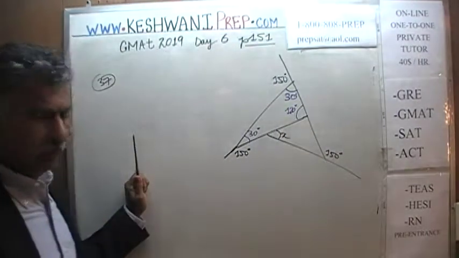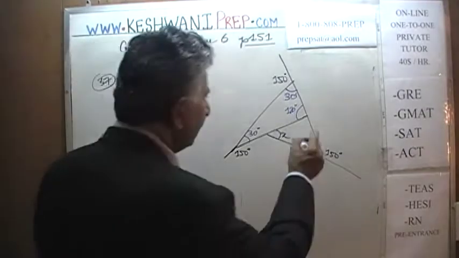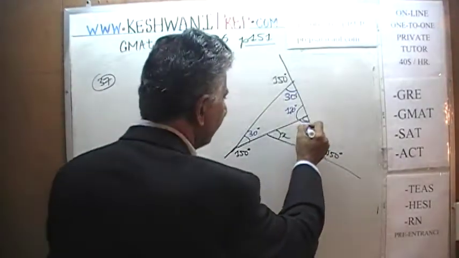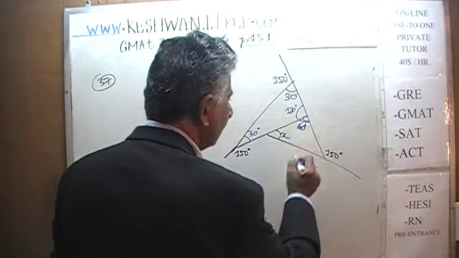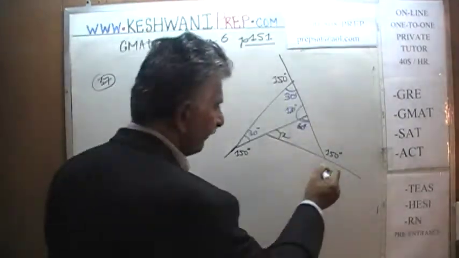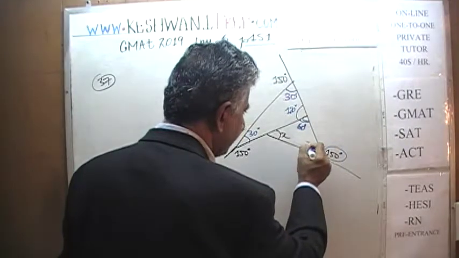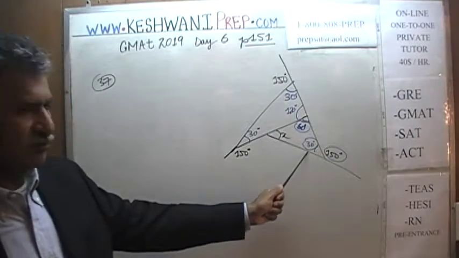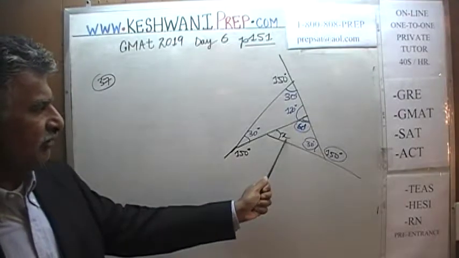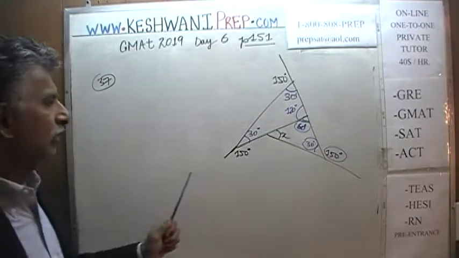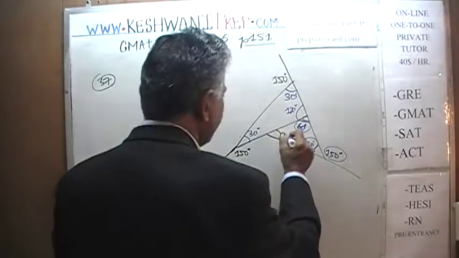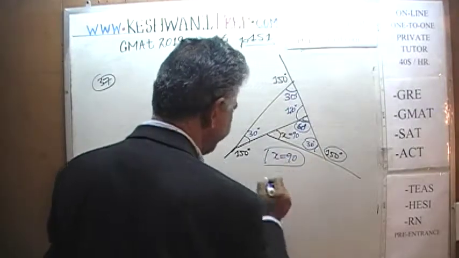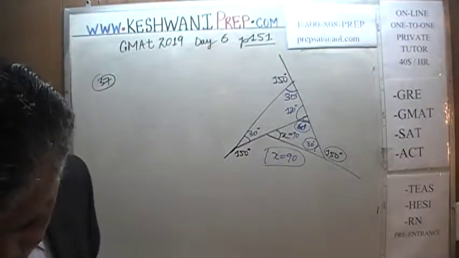So far, so good. If that angle is 120, then this angle right here has to be 60 because it's a straight line. This angle is 60. We're almost there. This angle is 60, and if this angle is 150, this angle inside has to be 30. So this is 30, this is 60. This is 60, this is 30. 30 plus 60 is 90, which means x must be 90 also, because they have to add up to 180. X would have to be 90. X is 90. The answer is D.